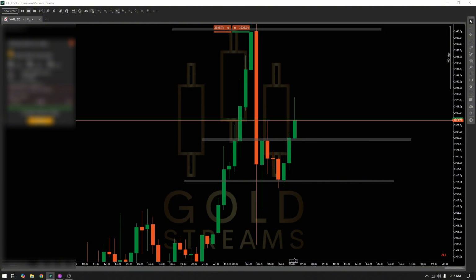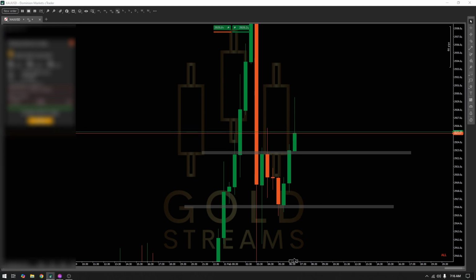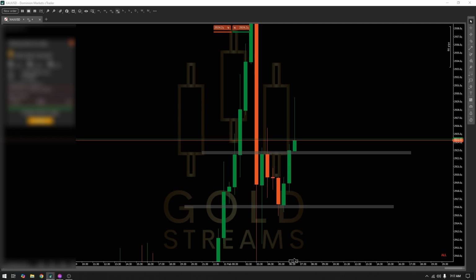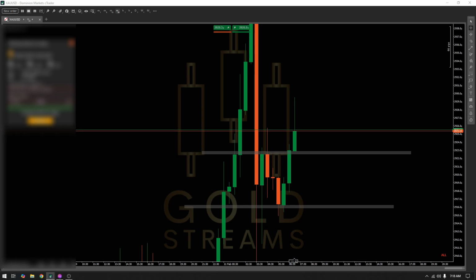What I wasn't expecting is for this candle to come down and break its own low. If this candle does come down and break its own low, what I'm keeping in mind is that I want to see a fake out scenario on the 15-minute time frame. A fake out scenario simply means a bullish candle closing outside the zone, and then a bearish candle coming in and closing back in the zone. The zone being in between the support and the resistance that we have marked out on the screen. So pretty much that's what we're looking for.